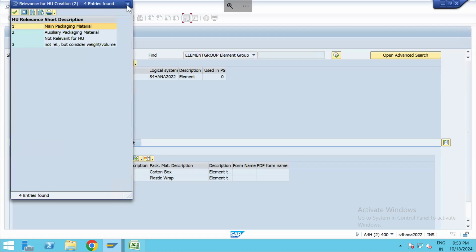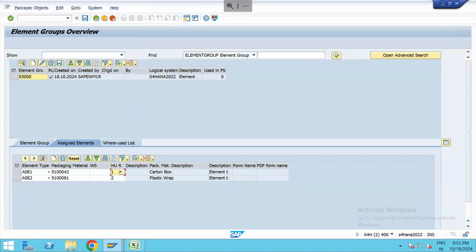That means it is a main packaging material. Is this clear? Yes, sir. This work step I'll create after this, and I can assign it later here, or while creating packaging specification master data, there also I can assign.